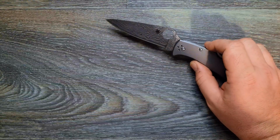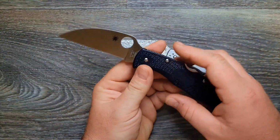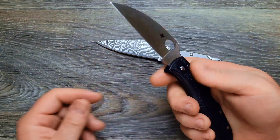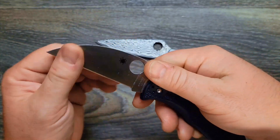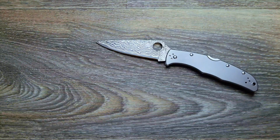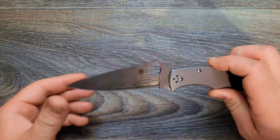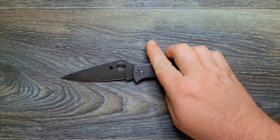Let's see if I can find this thing. Probably should have had it out already, but that's the VG10 Endura that I've got in the Wharncliffe shape. I have sharpened this one a couple of different times for sure. That VG10 doesn't really hold an edge too long. It is good to resist corrosion, but it will not hold an edge that great. That's one thing that's kind of a downside.